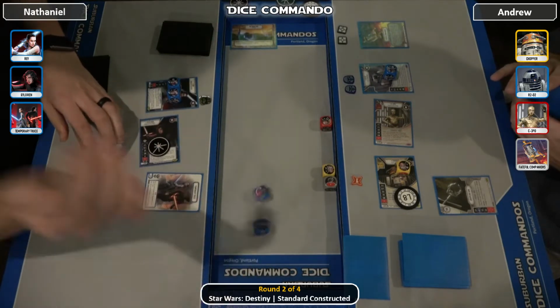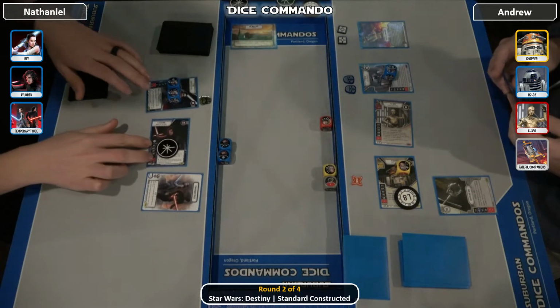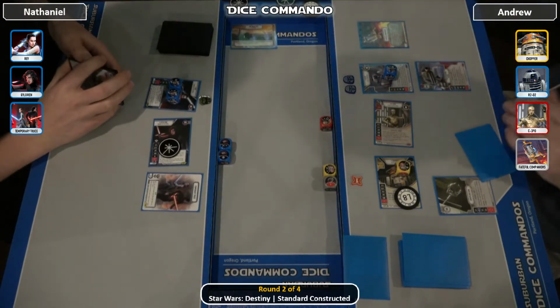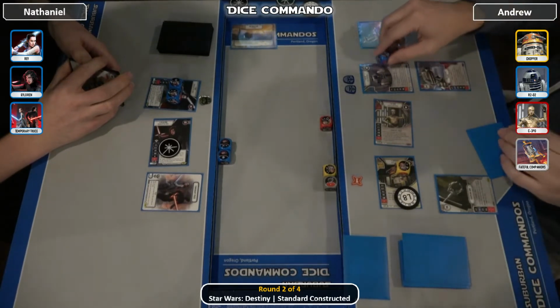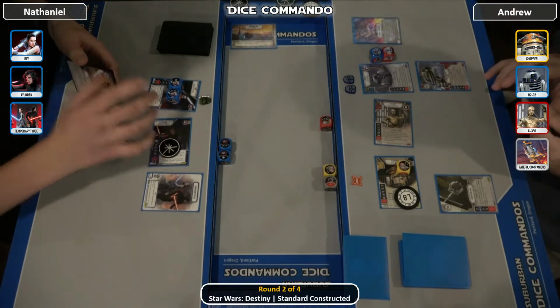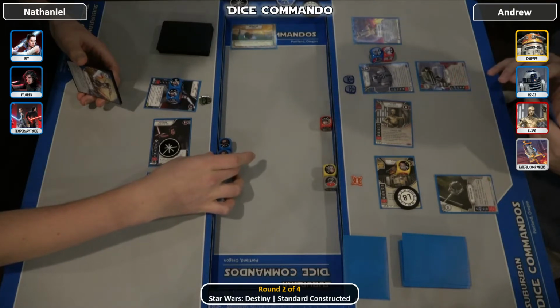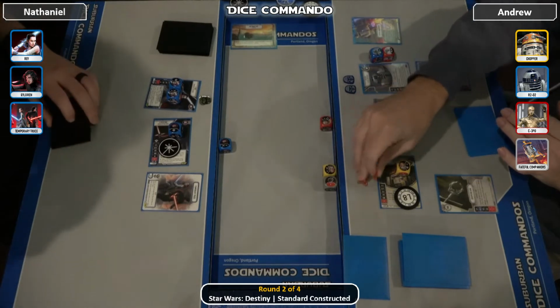Alright, Kylo coming out. Special, not bad. Special and 1. Alright, 2 for Rex's pistol on R2. So that does allow for, when the character activates, allows for another character to activate. However, it does require battlefield. Oh, that's interesting. So 2 go into Chopper.